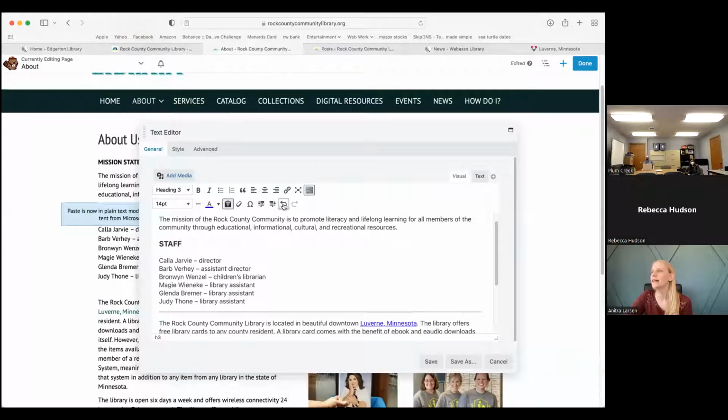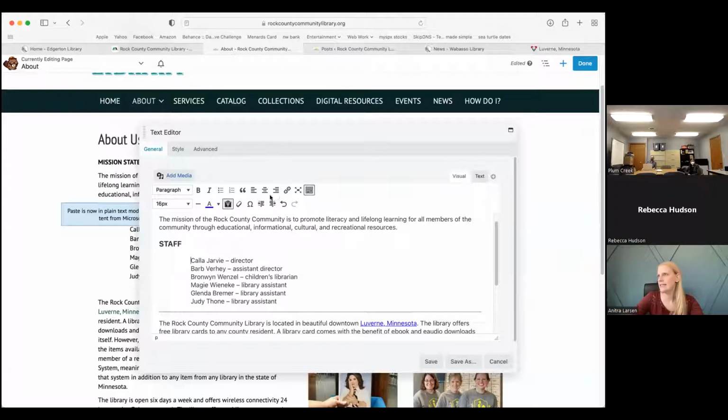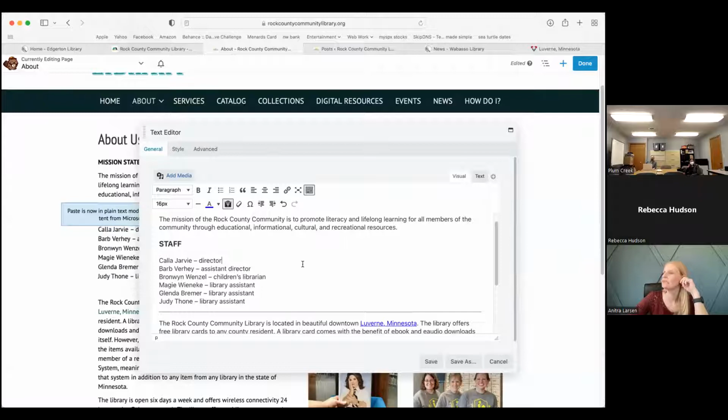All right, and then we've got indent and outdent. So if you tab in WordPress and you publish, you're going to be really frustrated because it's not actually going to hold your tabs. So if you want things to be indented, you'll put your cursor there and you'll use this indent button to indent things, and then the outdent button brings them back. But if you tab that, you're going to see a tab, maybe. Nope, not even now. So you're not going to see a tab anymore. So the way to indent is to use that button instead of using the tab on your keyboard.